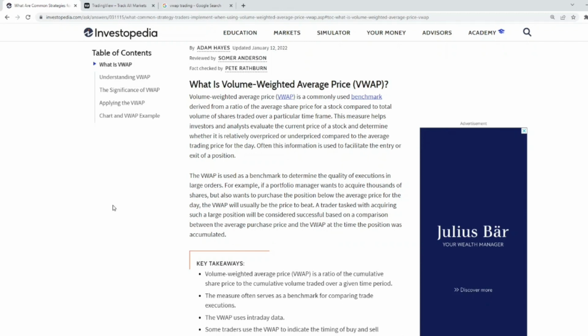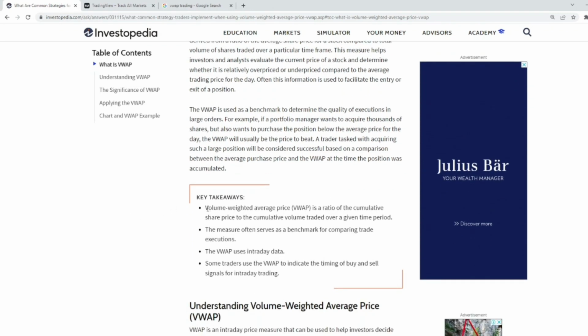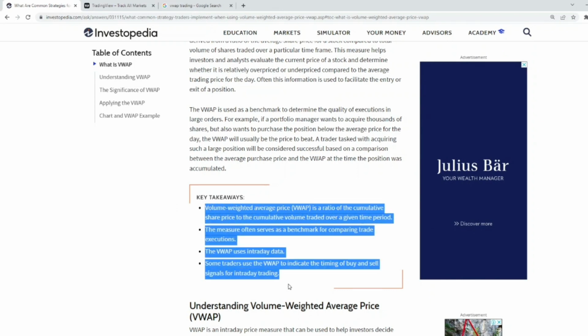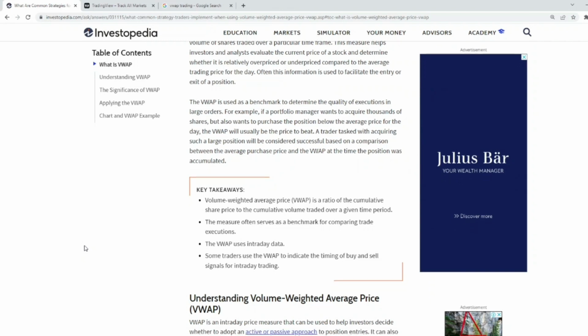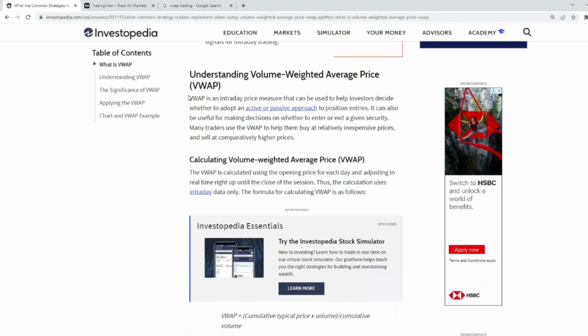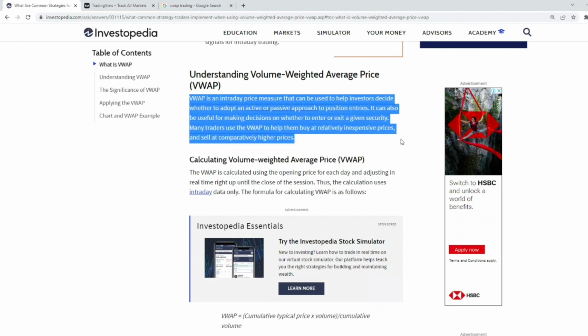The VWAP appears as a single line on intraday charts, 1 minute, 15 minute, and so on. I'm going to be discussing the two time frames that I like to use VWAP on. Retail and professional traders may use the VWAP as part of their trading rules for determining intraday trend. So again, the VWAP indicator is meant to be used for day trades. If you're using this on a higher time frame like the daily, you can see that this line is all over the place and it doesn't look good on your chart.